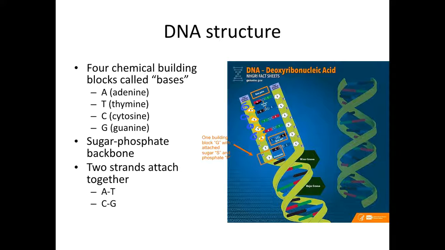So we've got the sugar phosphate backbone with these bases sort of sticking out from them. One of the things that's really important about DNA and RNA, about the nucleic acids, is that the bases pair very specifically. An A, an adenine, will always pair with a T, and a T will always pair with an A. There's no flexibility, there's no, oh, well, maybe this, maybe that. No. They base pair A with T, period. Cytosine pairs with guanine, guanine pairs with cytosine, CG pairing all the time.